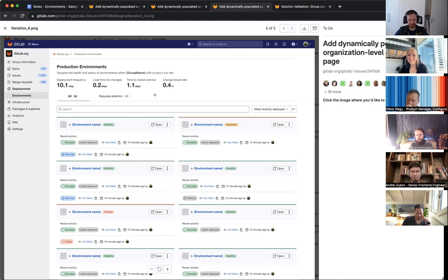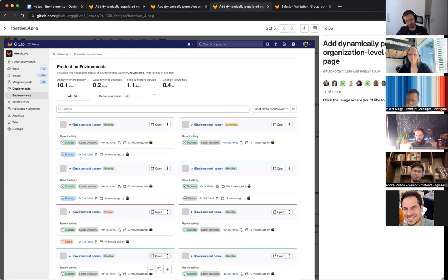Yeah, I think I can elaborate a little bit, because I think I know where attention and critical are coming from. In the past, we had, and maybe we still have, but I've never seen anyone use the feature, a feature called alerts, which is basically a separate entity in GitLab. Those alerts have levels, like in the logs: warning, critical, and others. We also had some integration with Prometheus, and some option to configure them, and you can actually tie these alerts to the environment.